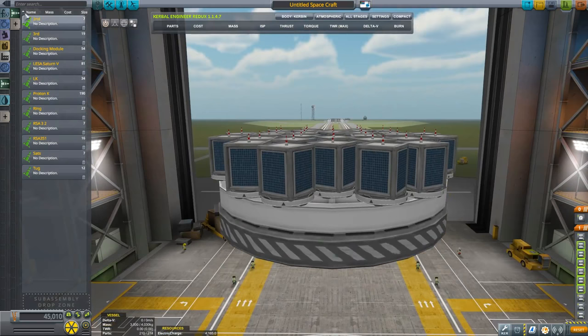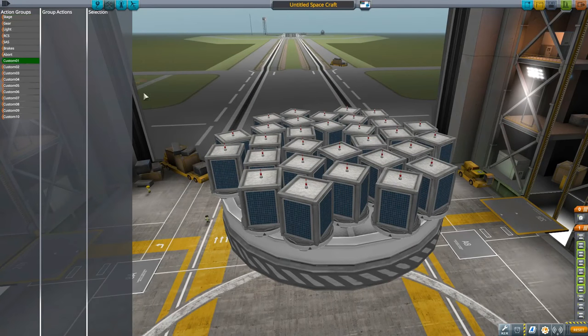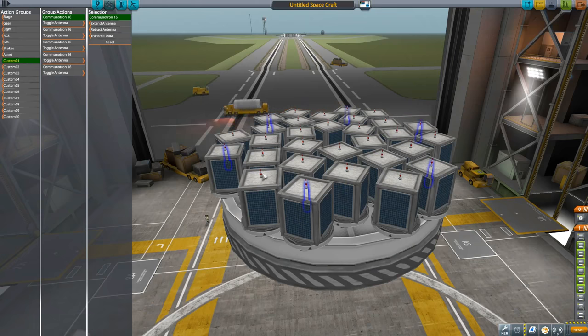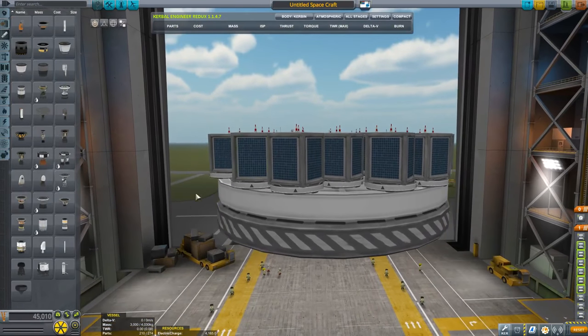Good grief. Okay, well, this is a new experience for me. Let's just put all of these antennas on action group 1. I wonder what's going to happen. The whole thing might explode if we do that. Toggle antennas. Now I need to keep track of them all. I'm not doing this manually. I think that's all of them. Okay, let's hope so. So that's the first lot.